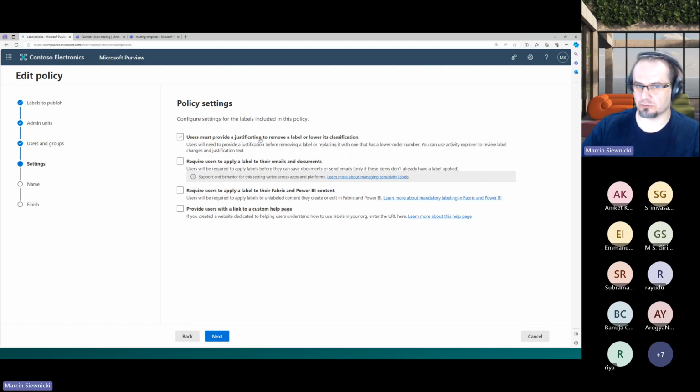Of course, you can configure it a little bit less restrictive. For example, users can remove the label, so lower the security of the meeting, but they need to provide some justification, and this justification will be saved. So you can simply check later why these security options were lowered or removed completely.